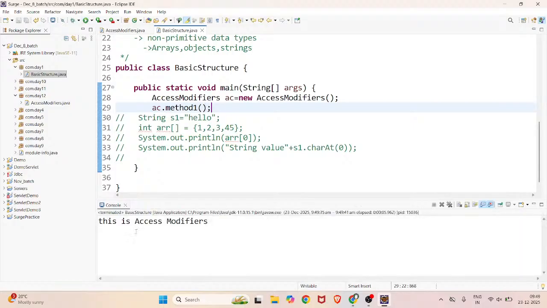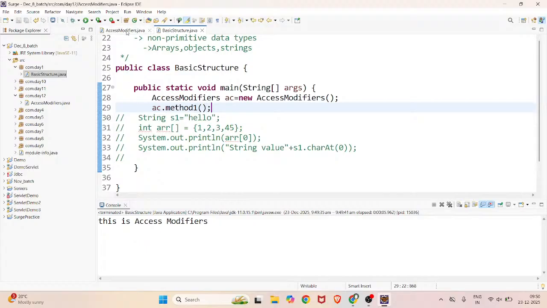This is the access modifier method. Normally here you have to observe how the public range works. A public access modifier you can access outside the package also, everywhere within the project, but you have to import that class first into the particular place where you want it, and later you can create an object and access it. Okay, this is public.